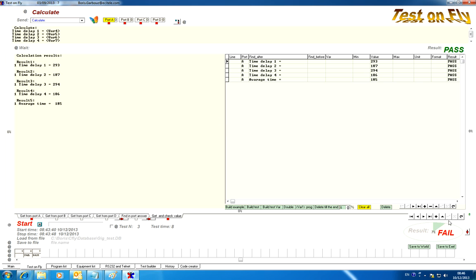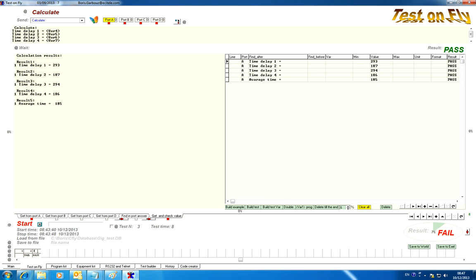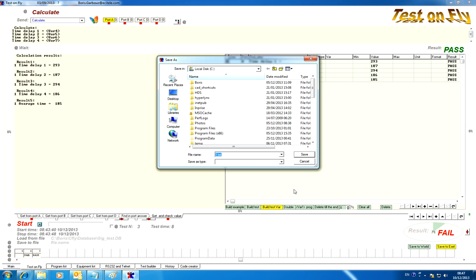And let's check what we will get. We need to get this information from page 2. We need to have in the Excel file the open file list, and from this information we need to have a calculate page. Let's try to see how it's working. We can save it.